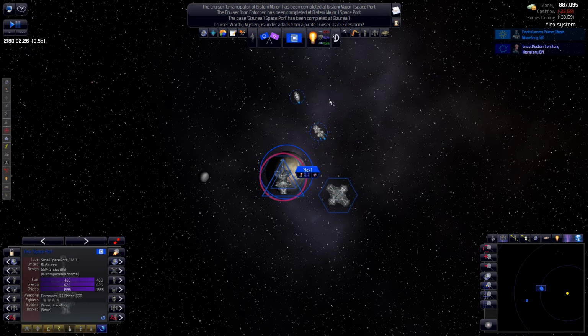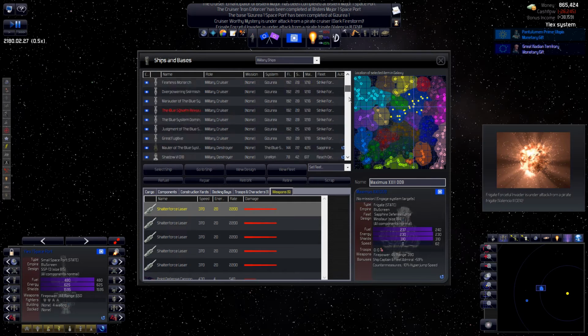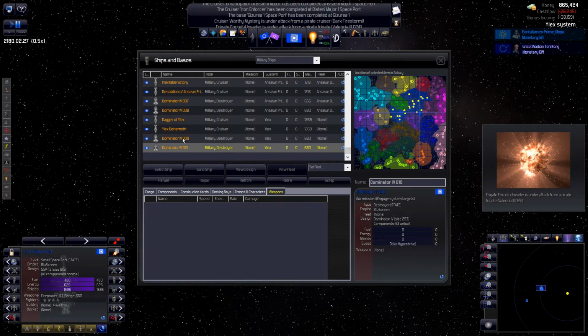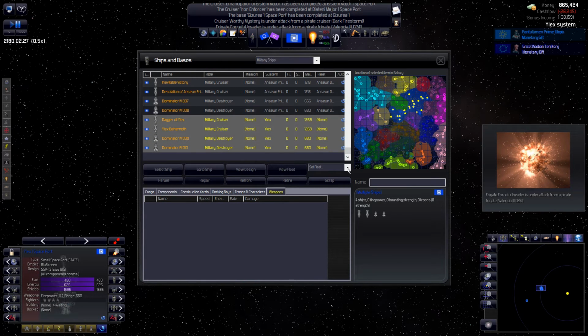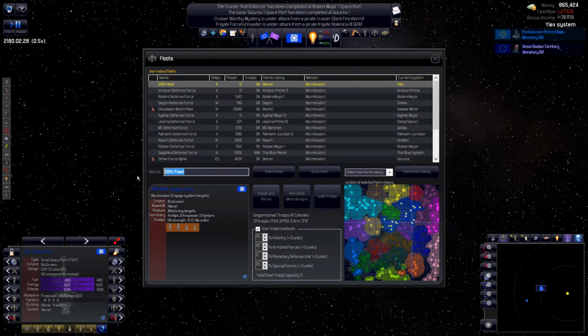Let's go ahead and fix that as well. 1, 2, 1, 2. That's killing our cash flow. That's all right. We will, like I said, we will be able to deal with that in just a second. So set that as a new fleet. And then we need to go ahead and do the usual thing for the fleet. We'll call this the Yelex Defense Force.